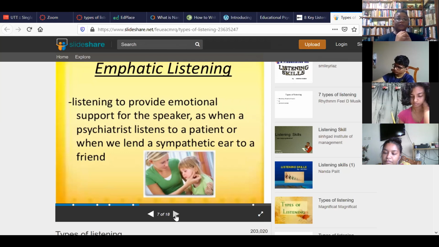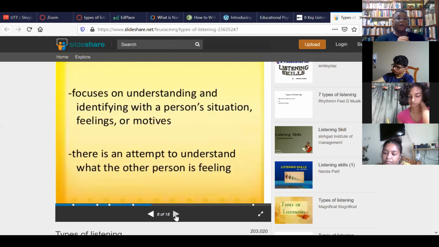In the picture, you see, for example, haptics. So she is touching the child to show comfort as she's listening to the child's problem, right? So here you are engaging in understanding the feelings and motives. So this is the part of the message that you are reinterpreting and reassembling as the receiver of the message, right? How is the person feeling? And again, this is both verbal and non-verbal, right?